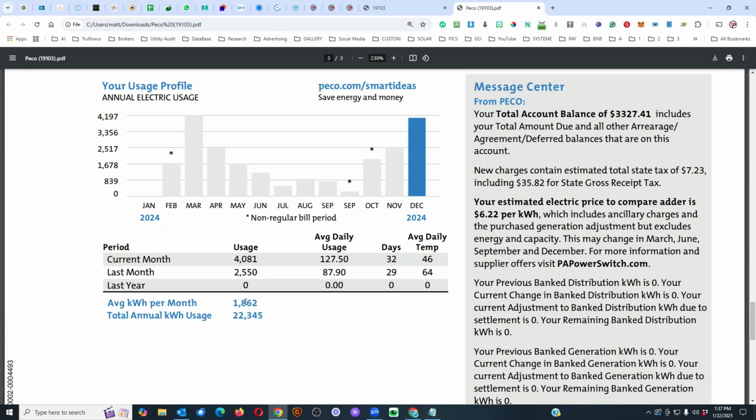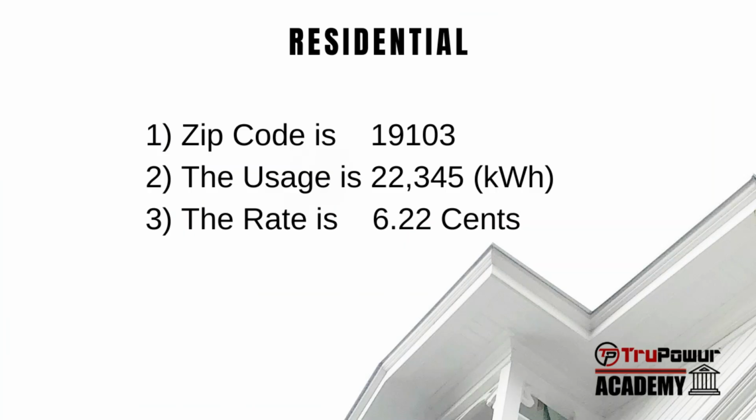So right now they're averaging a little over 1,800 kWh per month, but the annual usage is 22,345. So we're going to take note of that. And then we can also see over here on the right-hand side that the price to compare is 6.22 cents per kWh. So we have the zip code.